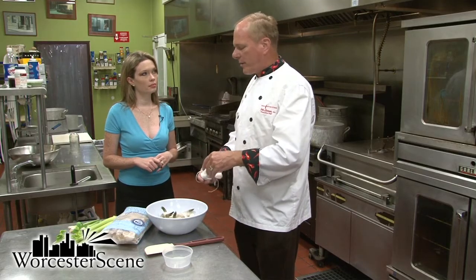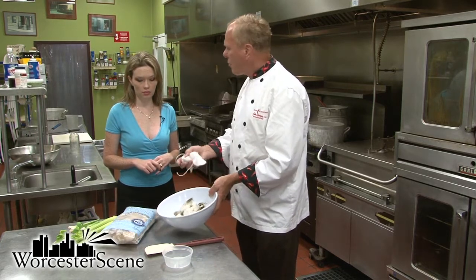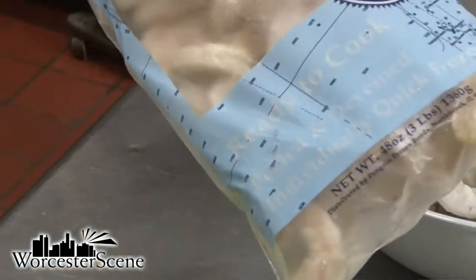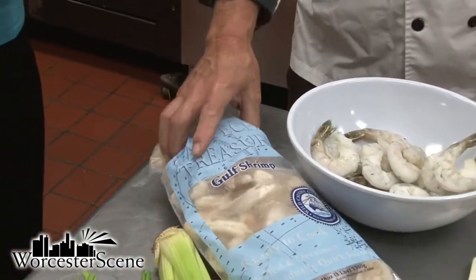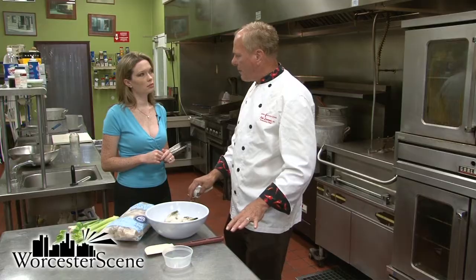Ideally, you want to have a good sized volume of water. So if I had shrimp like this, probably 2 quarts of water. If I had a bag like this, I'd probably be looking at 3 quarts of water, maybe even a gallon. Okay. Because if you don't have much water, the frozen shrimp will cool the water down, and then you're waiting and waiting and waiting for it to come back up.